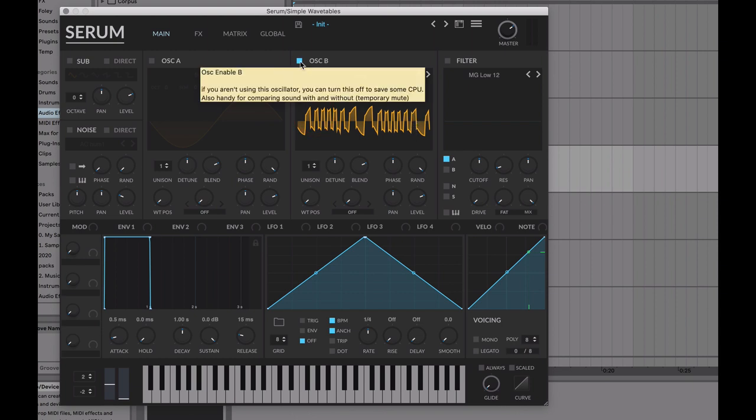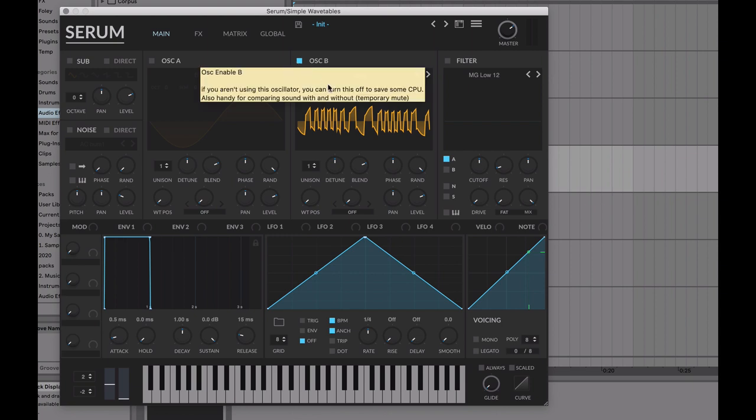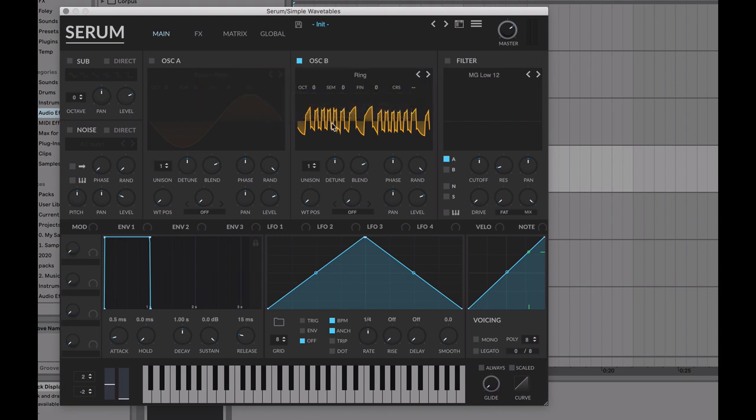But one thing to consider when using these wavetables and processing them is that they've already got a lot of harmonic richness to them, which means that when you apply extra effects, you're going to be affecting the sound, and potentially if you do too much, you'll get a very over the top, too dense sound, which is why a lot of the time, especially for beginners, I advocate starting with these basic shapes, because they are simple.